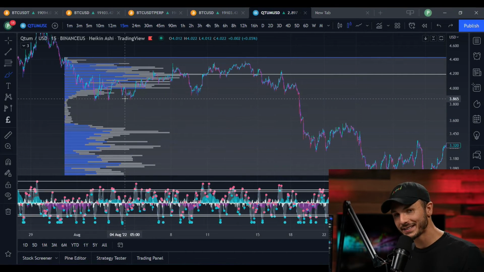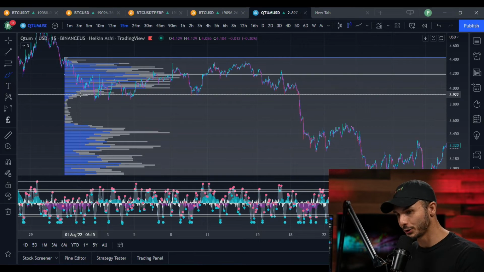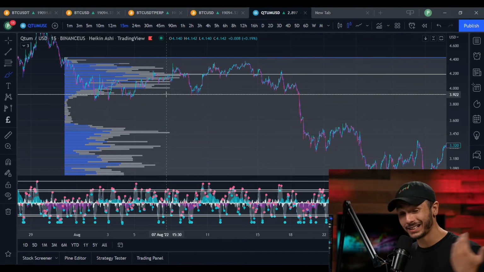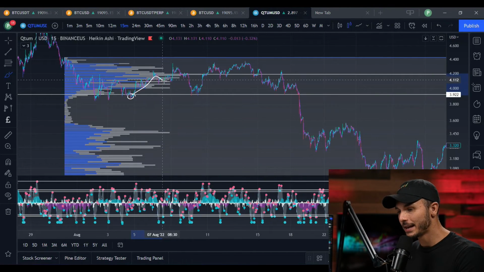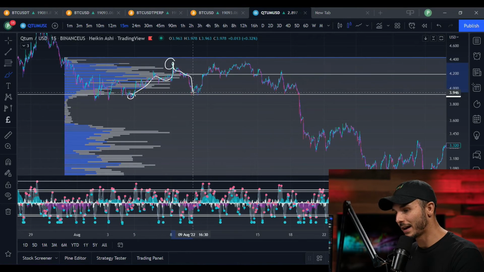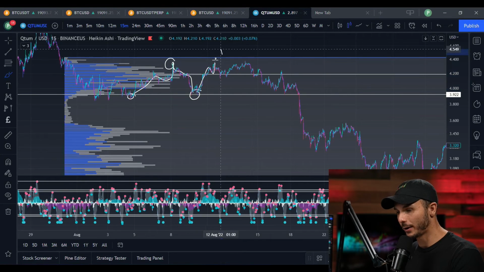How that manifests itself in price action is you can see here we have levels of support. I'll draw a horizontal line right before this big gap, right? So typically when you have these big gaps, you have your high volume node right here with your point of control. I would treat this as basically a neutral volume profile. You can long the lows, ride it up to the POC, right? And then when you come up to the highs, you can short the highs and ride it back down to the value area low, long the lows, target the POC, and then you would target the value area high if you flip the POC to support.